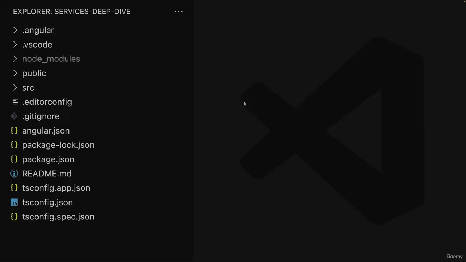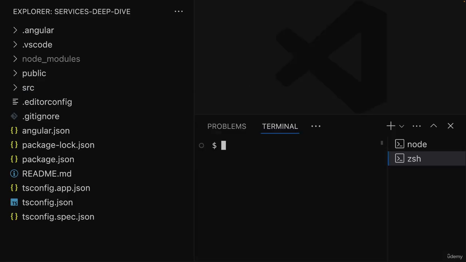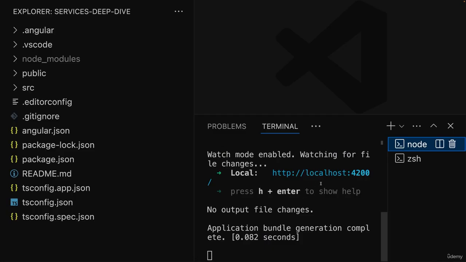And to practice the usage of services, I prepared a brand new starting project, which you find attached as always, and where, as always, you should run npm install to install all dependencies, and thereafter npm start to start that development server.